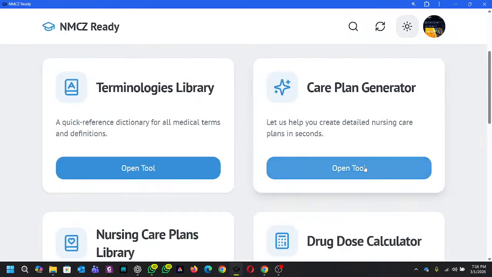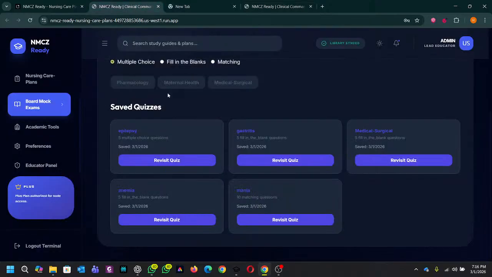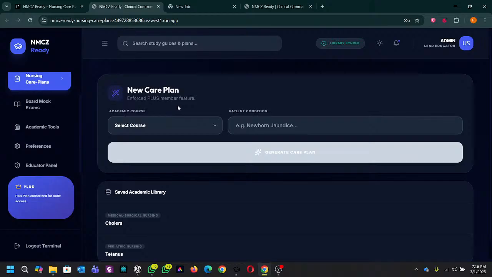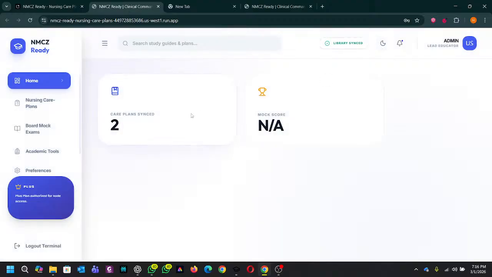And then we have got the nursing care plan generator. When you open this one, it leads you to a new app, which is our secondary app. When you open it, you can switch between modes from either of our apps, the first one or this one.